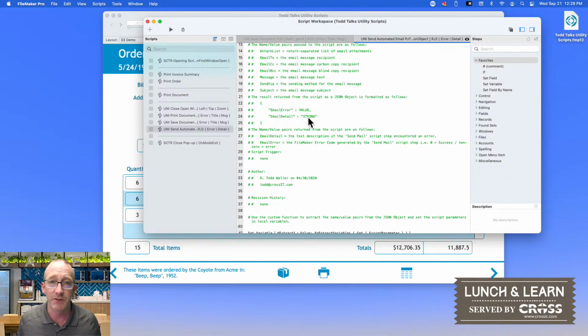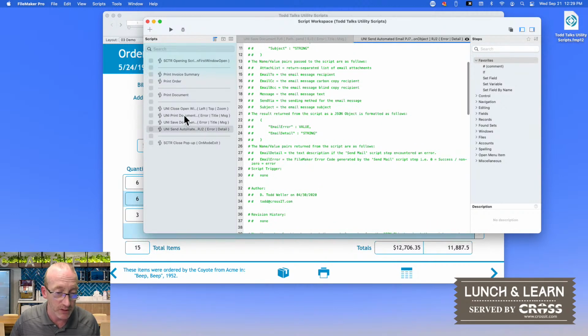I know we kind of dug into just the one script there, but you get the flavor of what is possible whenever you're looking for areas. Okay, what can I consolidate and reuse? And so now with those 3 scripts here, the print, the save, and the send email, I'm able to go ahead and just move those into another solution and just start using them as long as I've got my parameters formatted correctly, and then everything is ready to go.